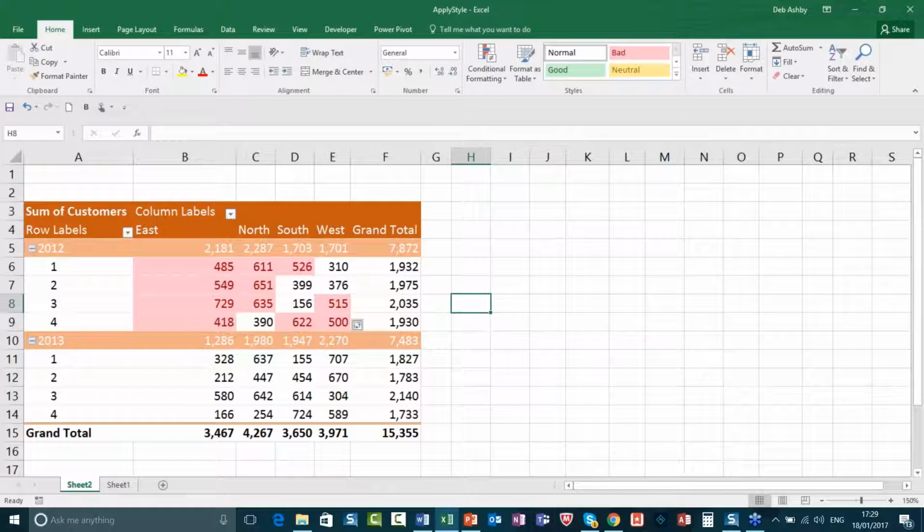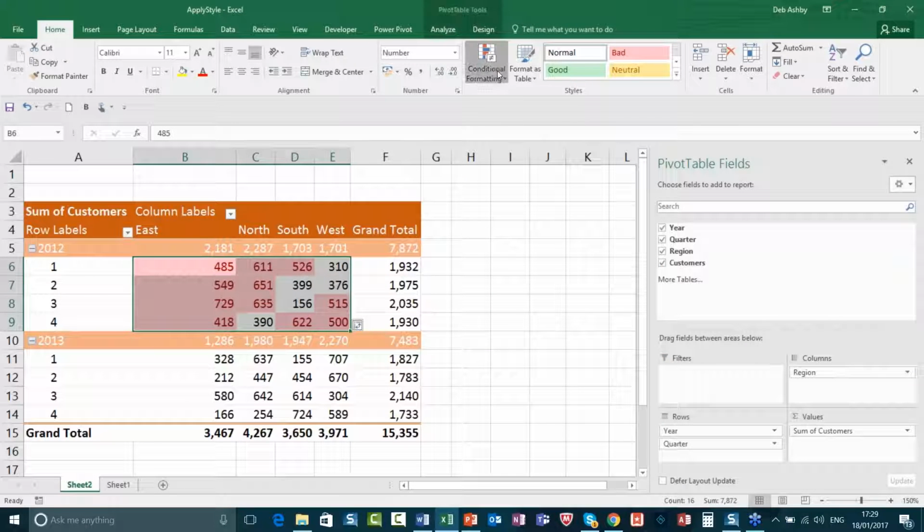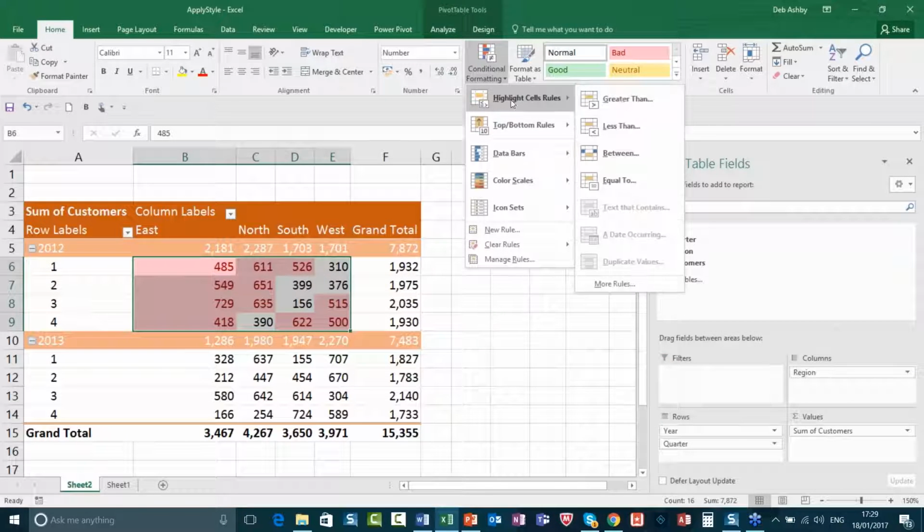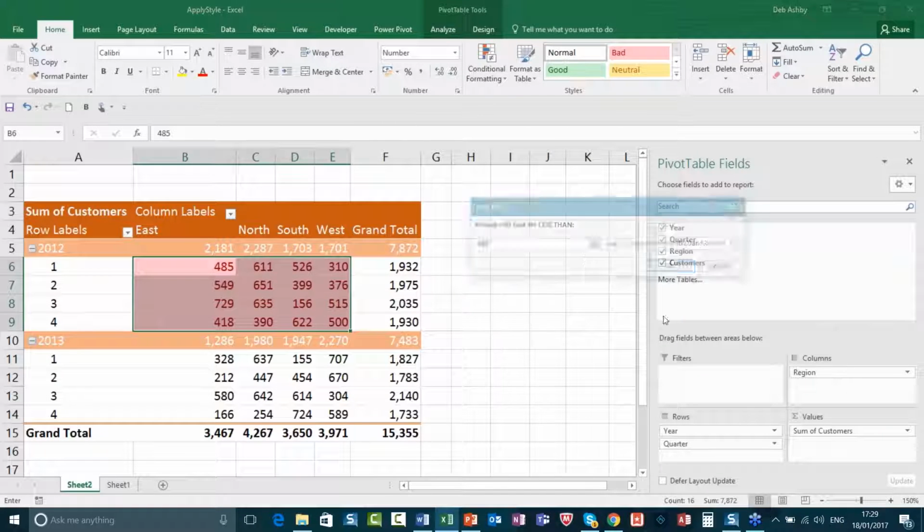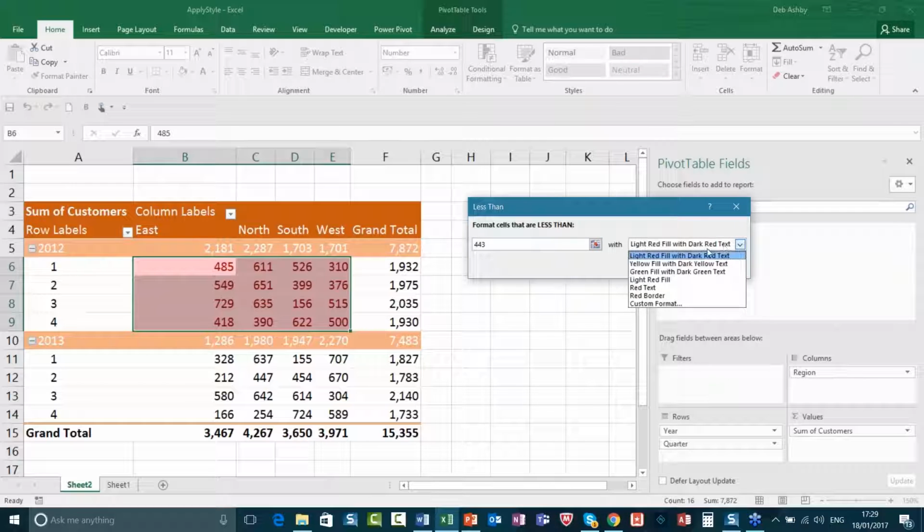You could then do the same thing if you want to do it the other way. You could select different conditional formatting. So you could say less than if you wanted to highlight values less than, let's say, less than 300. Do we have anything less than 300? No, less than 320. And I'm going to select yellow fill with dark yellow text, like so. So you can really start to pull out that information using conditional formatting.